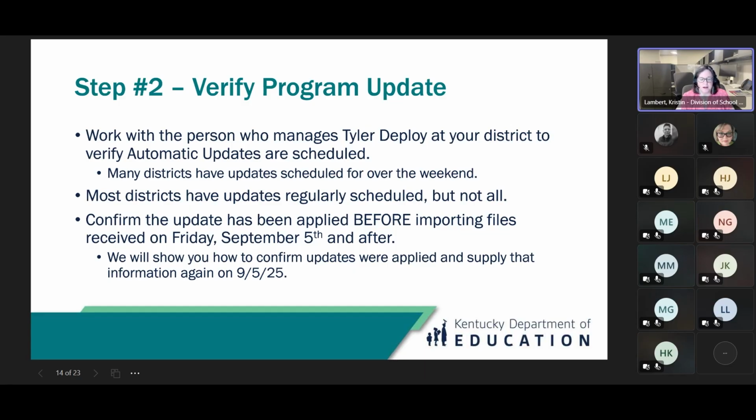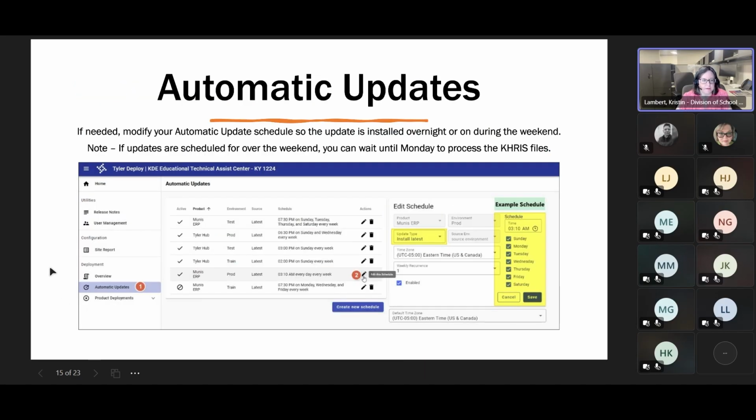And you may not realize that you don't. So you may want to hop into Tyler Deploy and make sure that updates are available. And this, of course, will be available in all versions of EERP that are supported. So all of our districts are using a supported version of EERP, and we will be sending out an email on Friday with information on the releases telling you what release the update was in, so you can look on that.